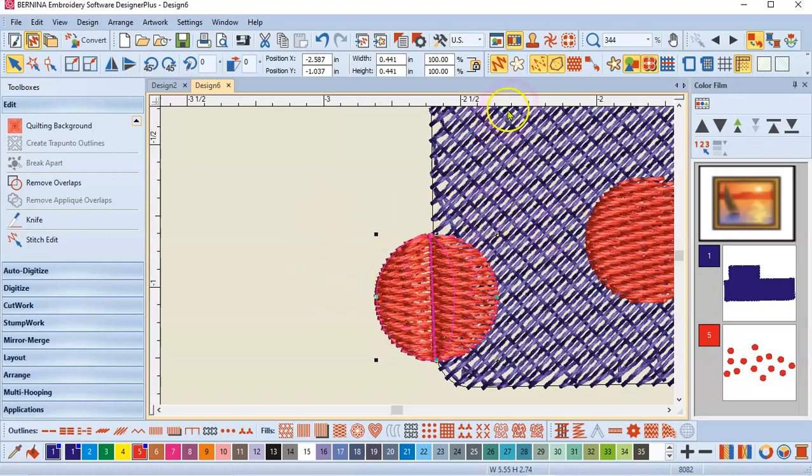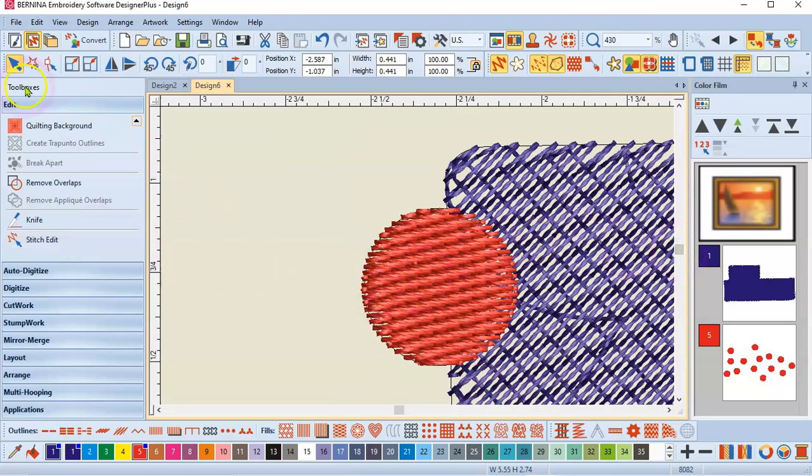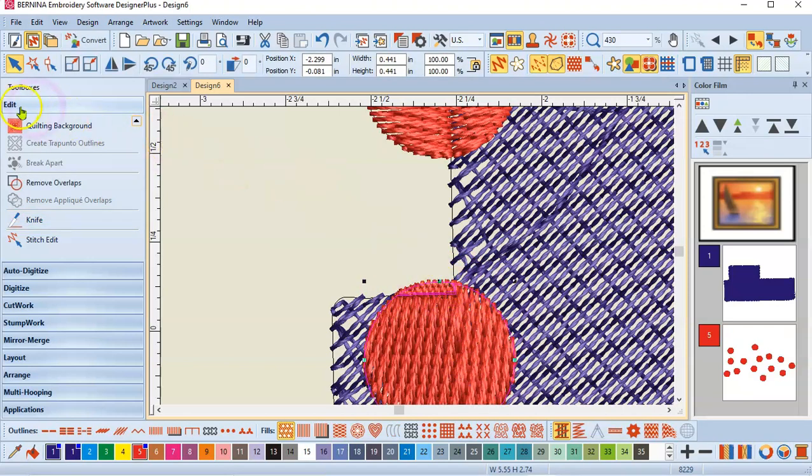And see how the item became cut? You can tell that it's 2. So I'm going to now come up to the next one, and I will select the object, select the knife, click, click, enter. There it is. In a minute we'll delete those sides. Here we go. Now I can do 3 clicks, so I can get rid of this little corner. So I'm going to select the circle, select the knife, and I can say click, left click, left click, left click, enter. And it will get rid of, in fact I'll just go ahead now and delete that, so you can see that it did it in a corner. So the knife is kind of cool.